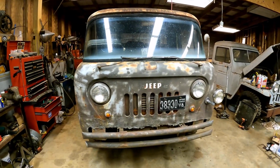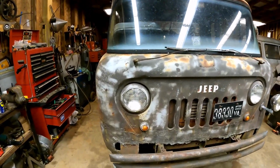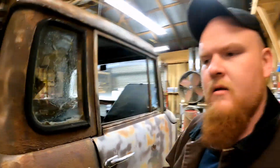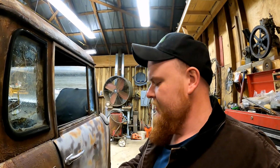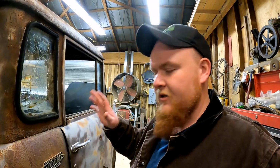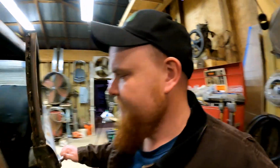Alright, so we got the truck that I may have referred to as sick a couple times in the previous video. I don't remember. I think I mentioned it at least once, but anyway, we got it in the shop. Alright. Still sick. Anyway, I do have a larger vocabulary. It's just that I feel the word sick really encompasses this truck. So there's that.